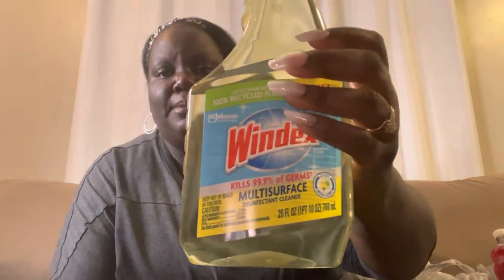Okay, moving on. This is something I've been wanting to find at Dollar Tree that I haven't been able to find. That, the multi-purpose cleaner. Love that. Kills 99.9% of germs. All I have to do is add a spray spout, and I'm going to use it. I know it's going to be pretty good.